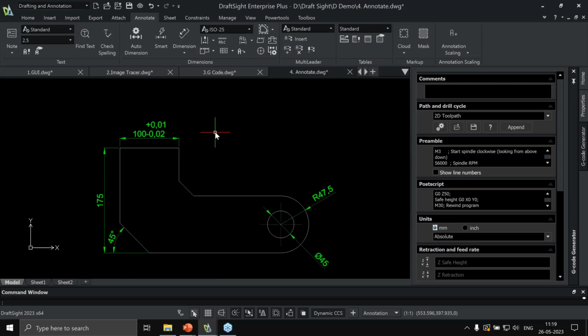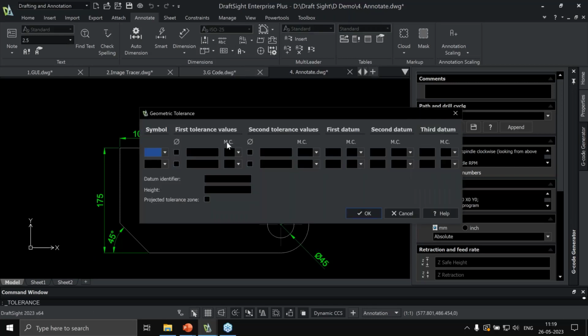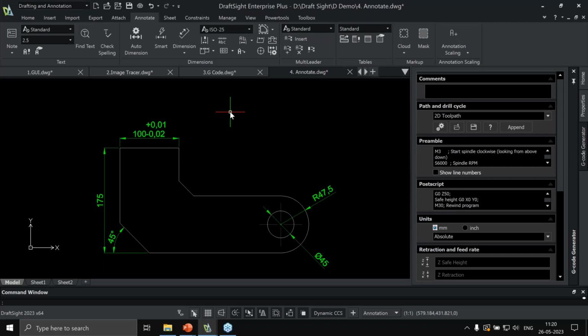Apart from this, in DraftSight you can also create tolerances. Just by enabling that, it has a dedicated window where we can choose what type of tolerance symbol we want, and we can specify all the information and it will be attached to the dimensions or to the particular leader. On top of that, we have leader options, table options, creation of tables, and creating clouds or revisions to a particular portion of our engineering data. We can do those options as well. But I'll show you one more cool feature available in DraftSight where we can ease that process.